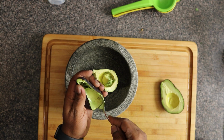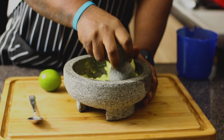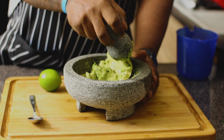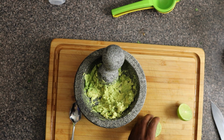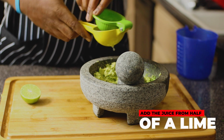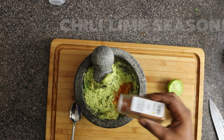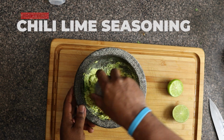So we're going to take one, I think this is a large size avocado, and we're going to add it to our mojarrete. I don't know if it's me, but I like using this mojarrete that's made out of stone. It gives it the taste of whatever you're making, a nice earthy type of taste. I mean, it is definitely worth getting.